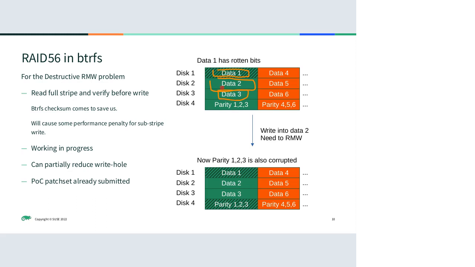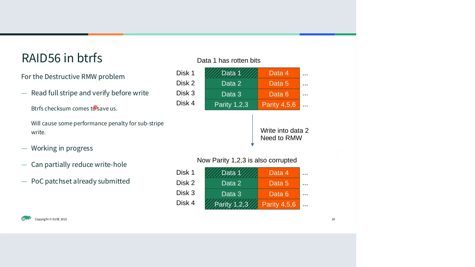And then we know data one, data two, which is the data we want to write, and data three. We run XOR to get a new parity. But the problem is data one is corrupted. We are using the corrupted data to calculate a new parity. And now the new parity is also generated with corrupted data. Later, if by some method we know data one is corrupted and we have already written the new parity into disk, we can no longer recover it because the new parity is calculated using the corrupted data. So now we have two corrupted things. The old data one is corrupted and the new parity is also corrupted. So we are generating corrupted parity using corrupted data without knowing that.